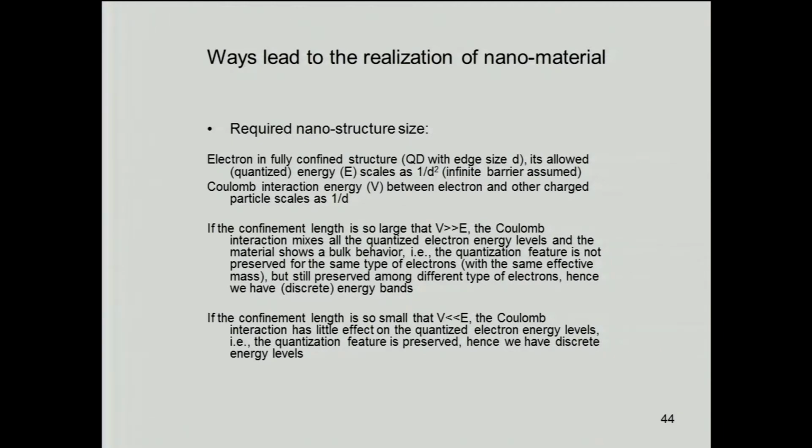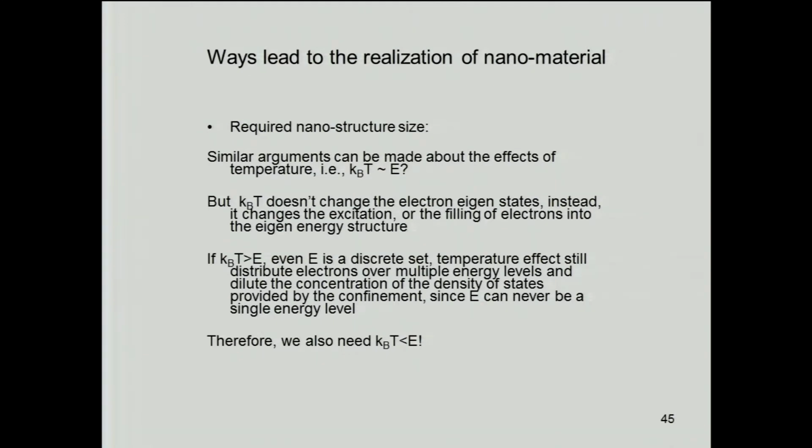This we talked about, the D, the confinement length. This is for thermal energy. Thermal energy is proportional to the temperature, and so the temperature change. The eigenstates are the word we use when the electron goes from one level to the next. Okay, I think I am overshooting my time.